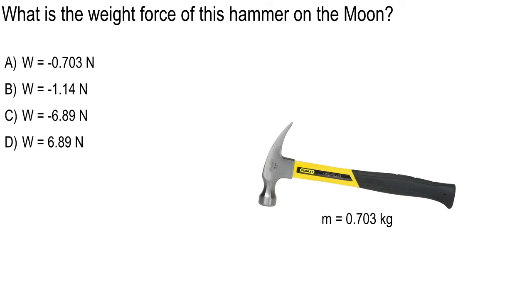All right, so here's what we got. 89% voted for negative 1.14. That is the correct answer. Most of you got it right. Oh, look at this. 6.89. I juked, let's see how many. I juked 28 students in here. 6.89 is the weight on Earth. So if you voted for that, I caught you napping. Don't let me catch you napping on the midterm exam.